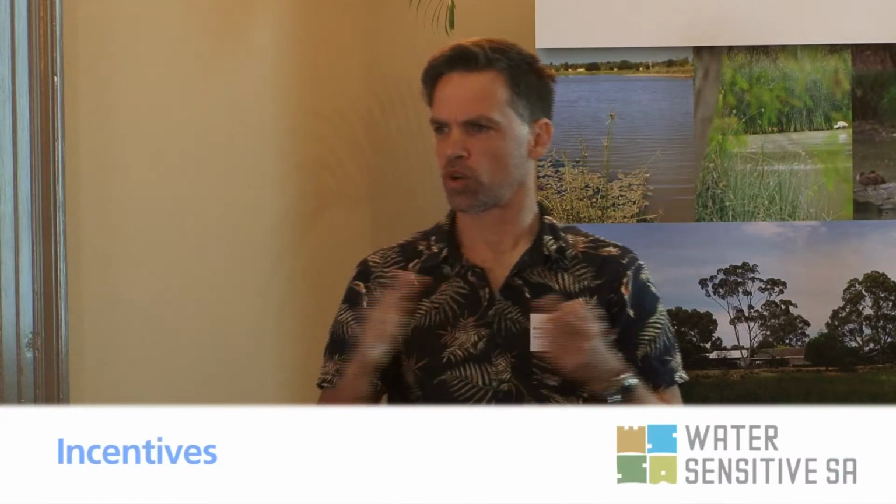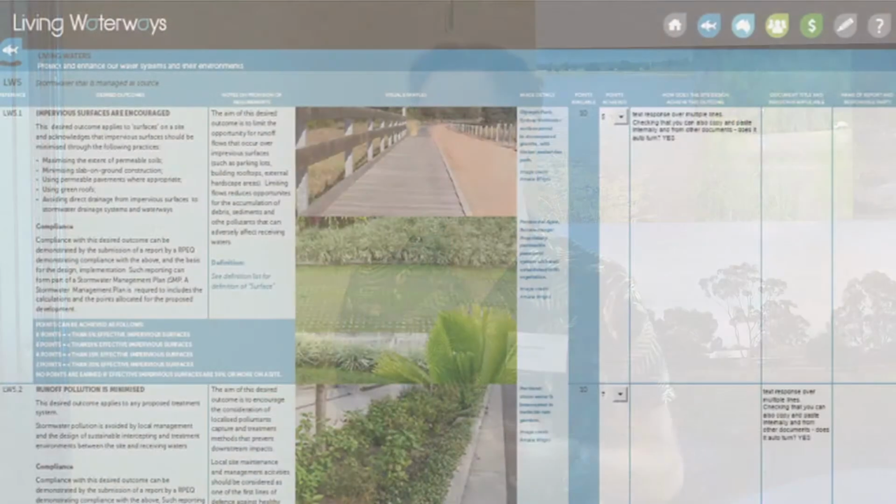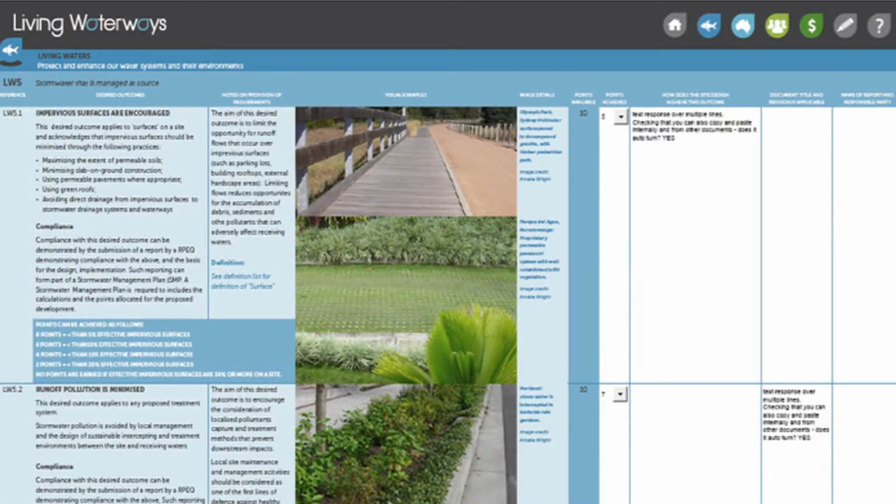We've set some broader principles, and maybe objectives you'd call them, and then we created a framework that sits underneath it where you get points. So this is where the incentive part comes in. Now we're not a regulator, we can't make anyone do this, but we can put it out there. So we put stuff out there to the world and we see if people like it. We try to influence people that way. And councils are starting to pick this up, developers are starting to pick it up, or their consultants, and they're starting to try to use it and figure out how to make it work for them.